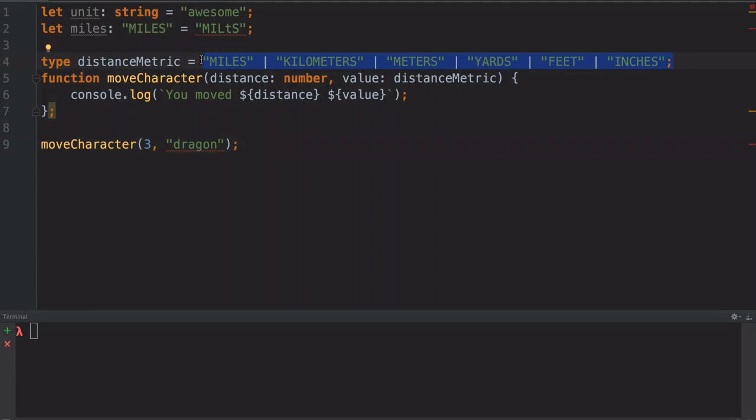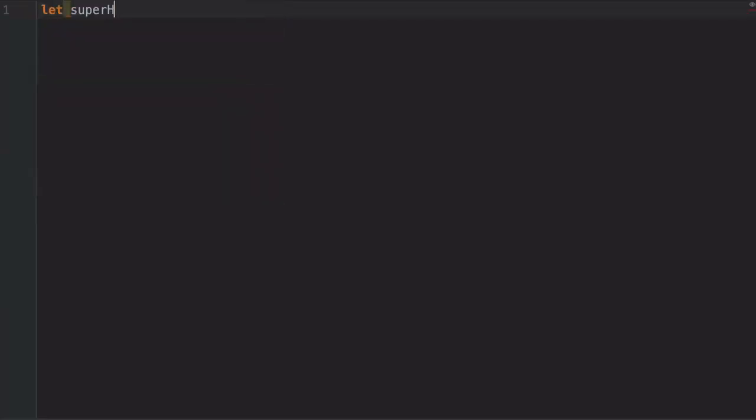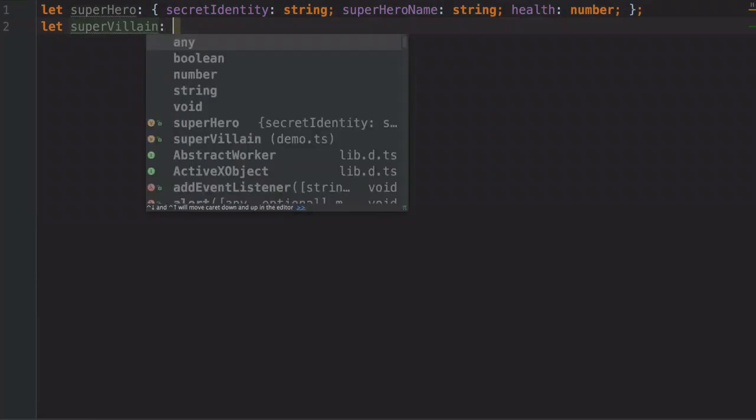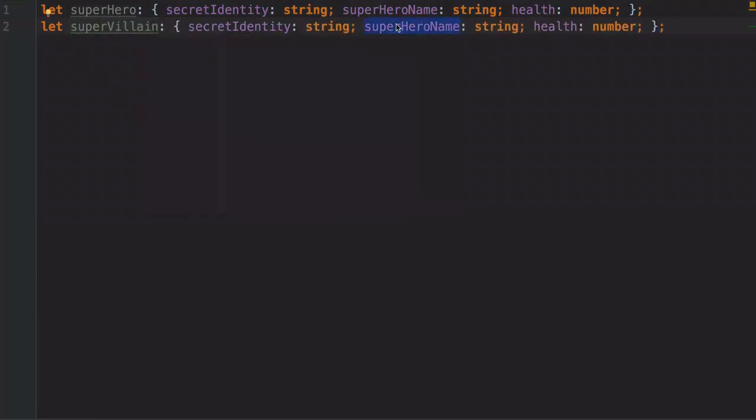For example, if our value requirement can only be specific string parameters, string literal types, union types, and alias types make that really easy. We can use type checking to describe the shape of a value. If we want another value to have the same shape, we could copy-paste. But already there's a parameter name problem.